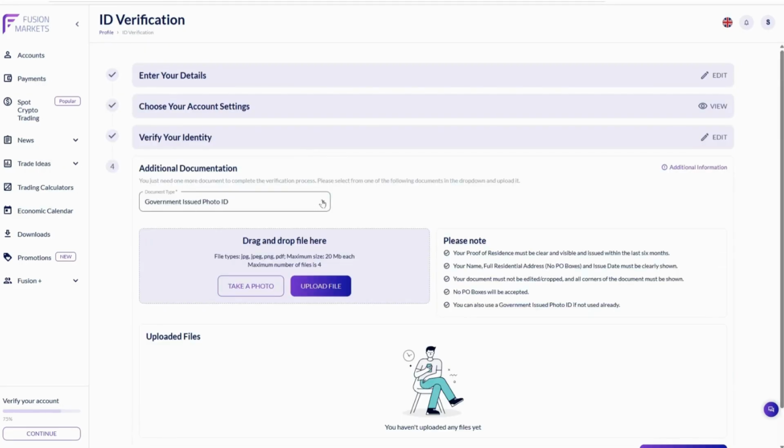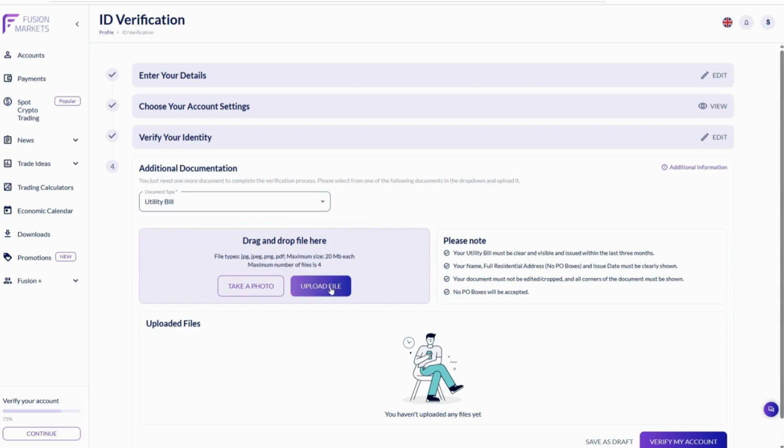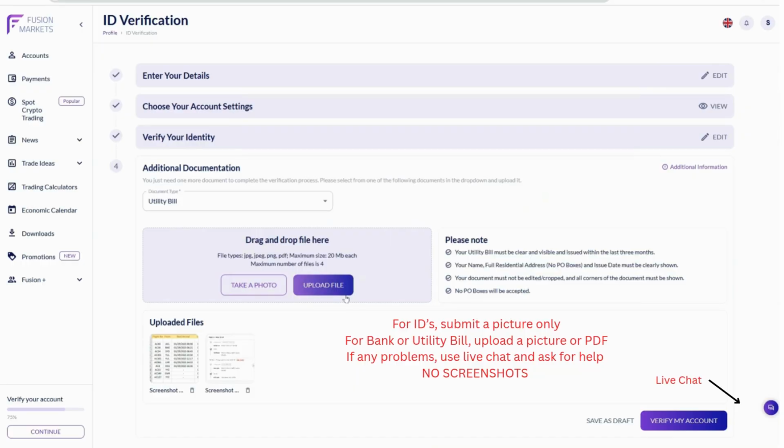And then you're gonna need a second piece of ID, so either a passport, a utility bill, bank statement, or birth certificate. So pick one of these. You could always go with a bank statement or a utility bill. And then you want to upload file. And so one's going to be the front and the back. These are the requirements.